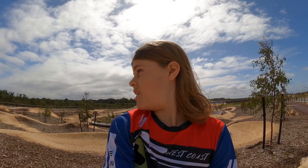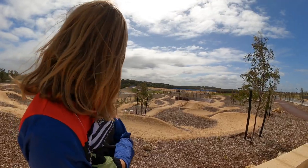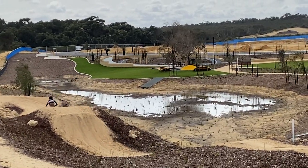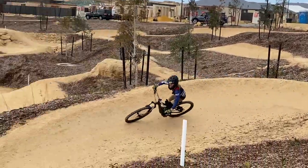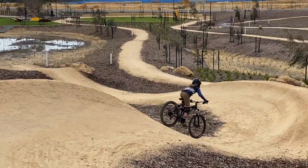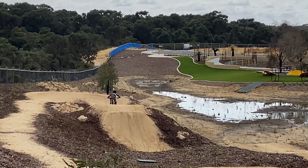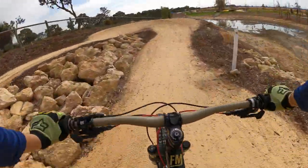I reckon you could use a DJ, so a dirt jumper or a mountain bike, it doesn't matter. Because even though you want the dual suspension down like the rocks and stuff, you can just gap them, so it'd be fine on a DJ. But yeah, it's well built. It's just pedally, but yeah, it's nice. Big whips.